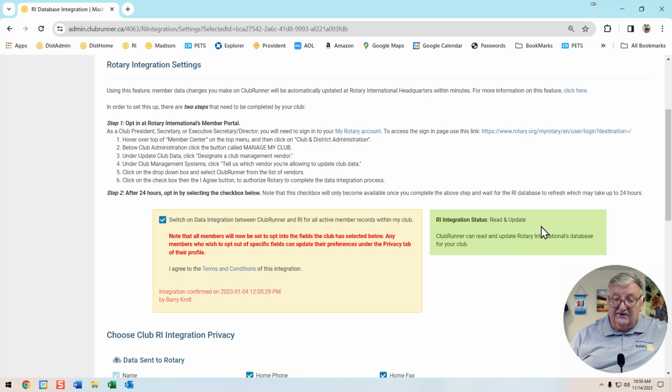The reason why this is important, green means that you've selected Club Runner as your vendor of choice to share information with, and that read and update allows information to go back and forth automatically between Club Runner and Rotary International.